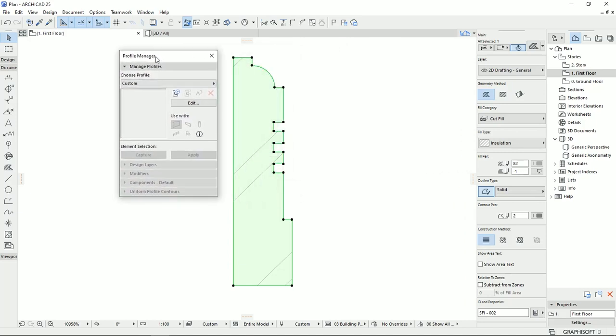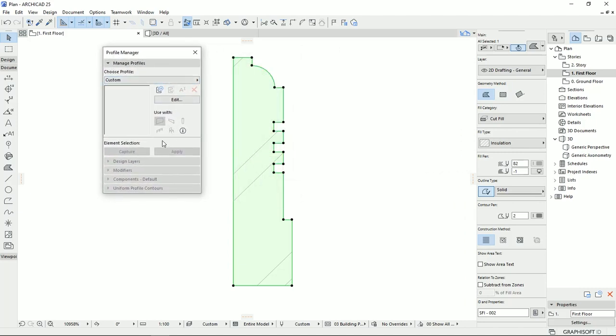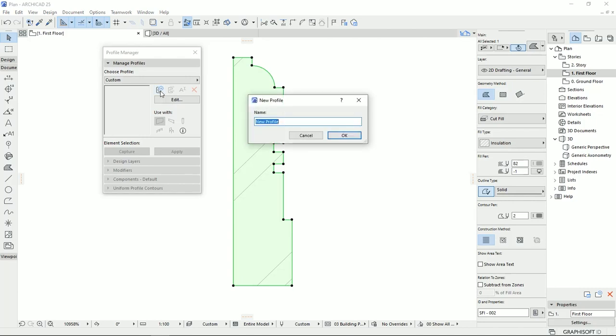So here on the profile manager, we want to make a new profile. Here I'm gonna click on the new, then I'm gonna name the profile name. In this case, I'm gonna put Z because the name will go at the bottom of the list. Then I can find it faster. And I know that the profiles that start with the Z is the one that I'm making and adding to the Archicad library. Then profile 01. Then I'm gonna hit OK.